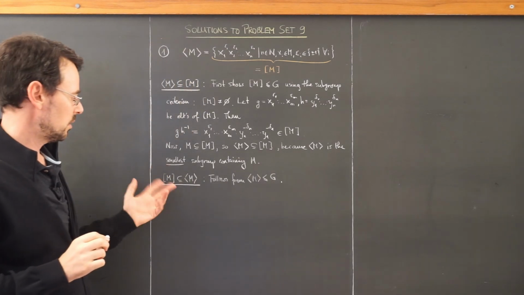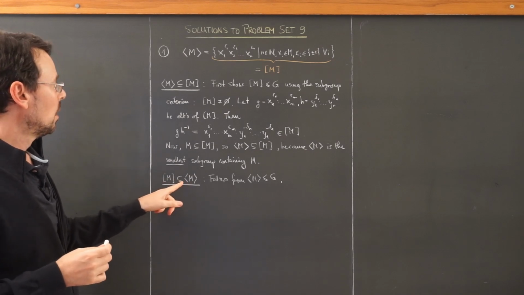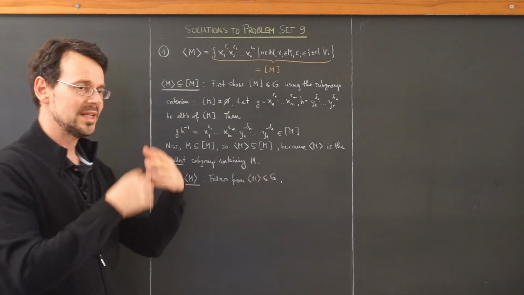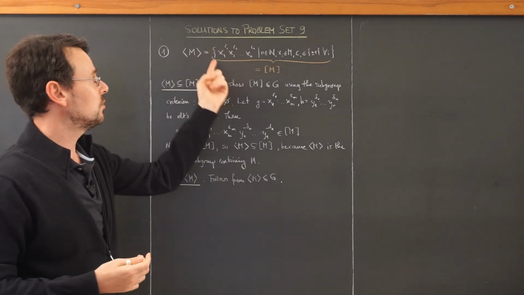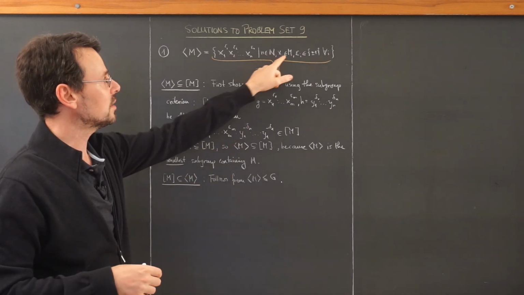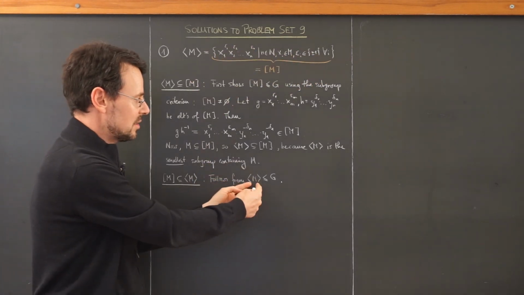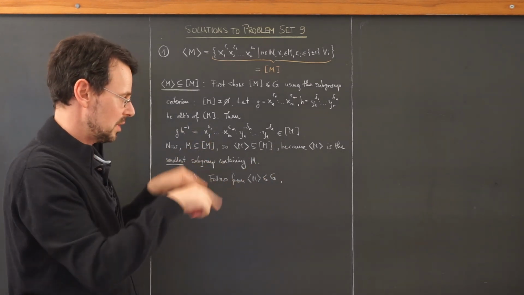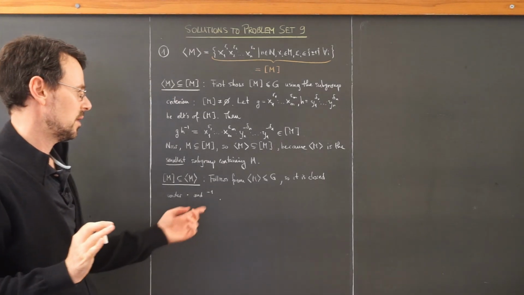Okay, now the other inclusion is pretty easy, because we know that this here is a subgroup of G. So it is closed under products and inverses. What do I do to get this set here? Well, I take all the products of elements and their inverses. But because this is a subgroup, all these expressions never leave M in pointy brackets. And that's it. Okay? I hope that's enough if I write it down like that.